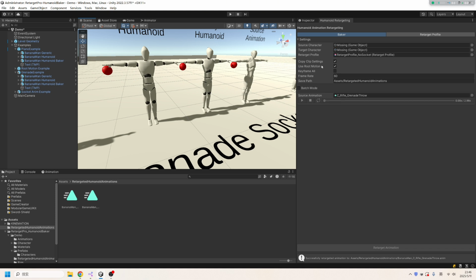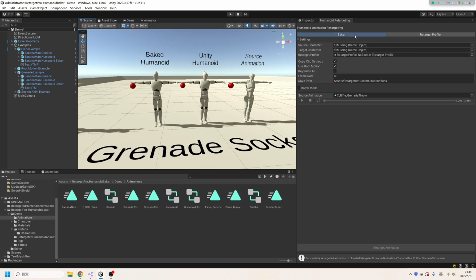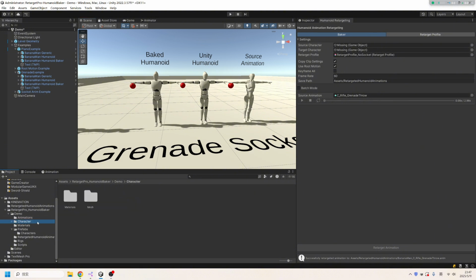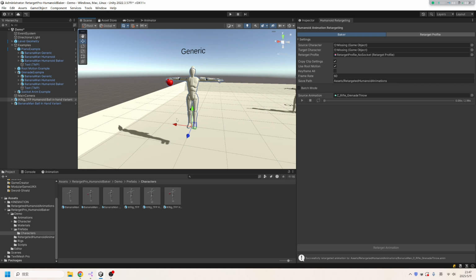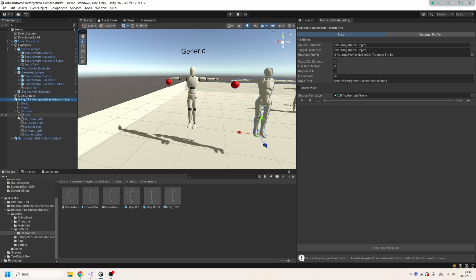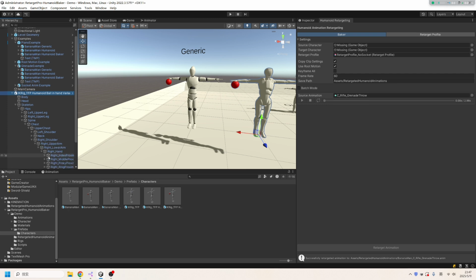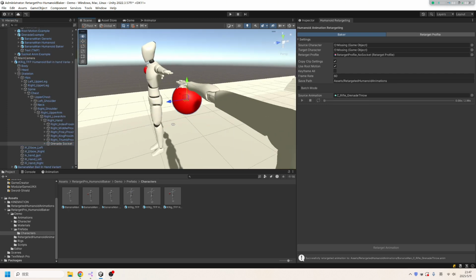So let's see the results first. Let's just do it. We drag in the characters. Now we have to use different characters. We drag in these two characters because they both have a ball and the ball is a socket. So what's the socket? You can check the skeleton: the hips, the spine, the chest, the left shoulder, left arm, and so on, and it happens on the right part too. So generate. This is the socket. It has an animation.